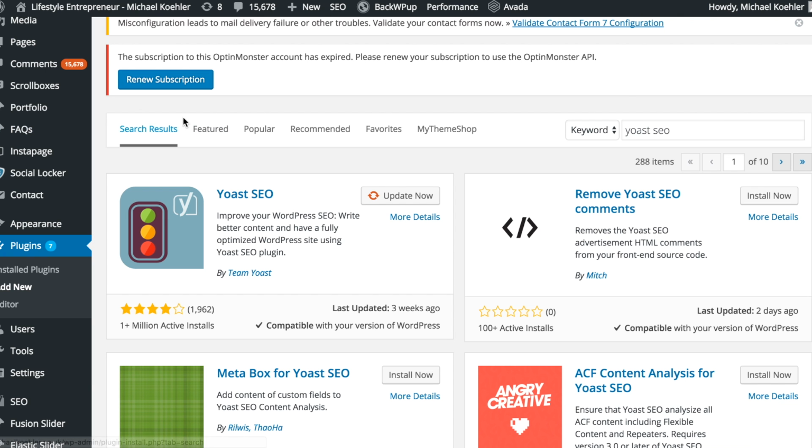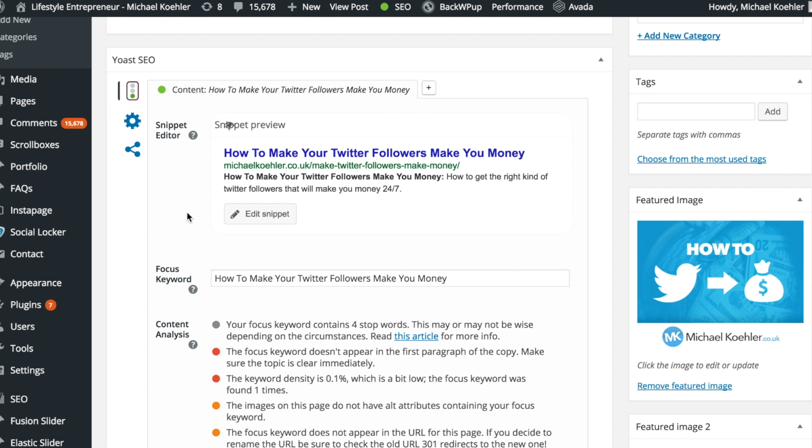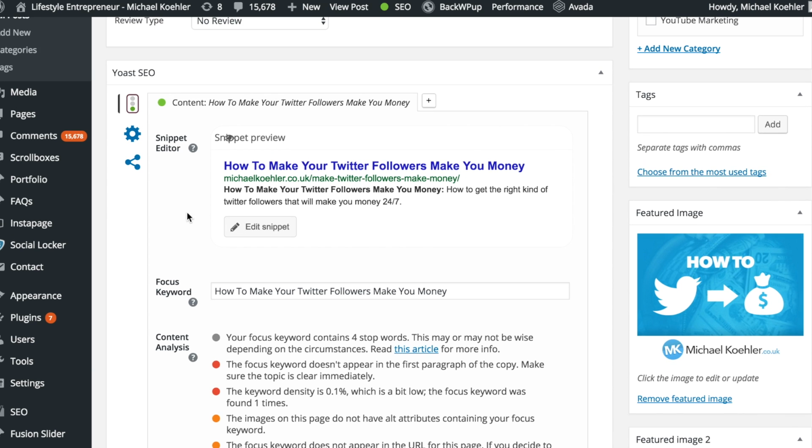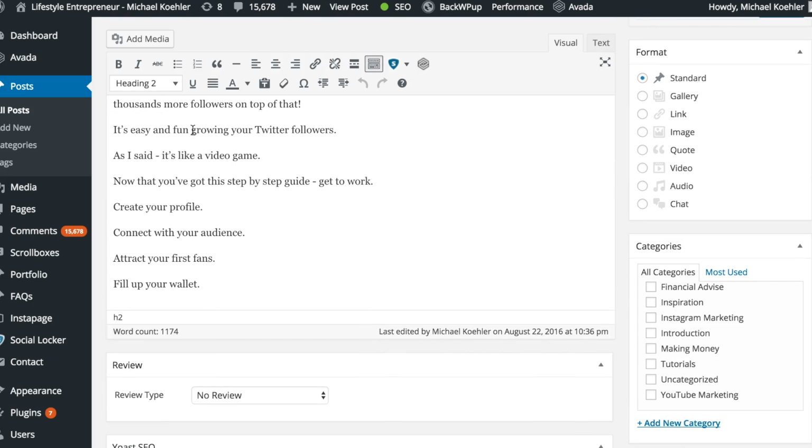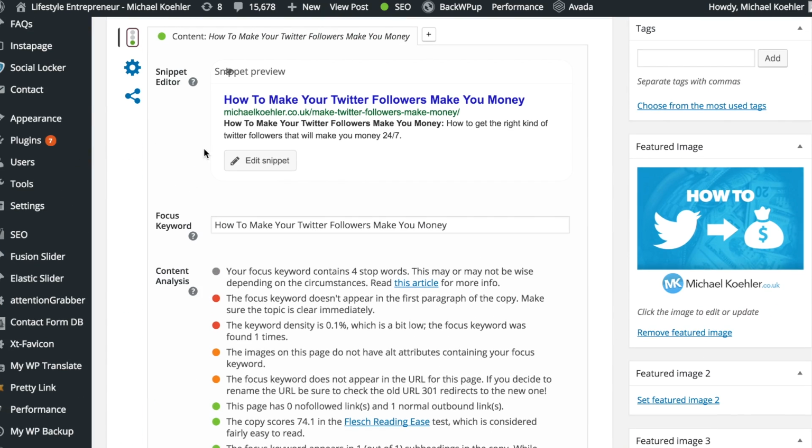And once you've downloaded it, on your blog posts or on your website pages, you will basically see a section called Yoast SEO, where this plugin will actually analyze your current on-page optimization status and will actually give you either a green sign, a yellow sign, or a red sign, right? And the green light, of course, means that you are in a good position to actually rank your website, meaning your on-page SEO is done in a great way. So as you can see right here, this is pretty easy.